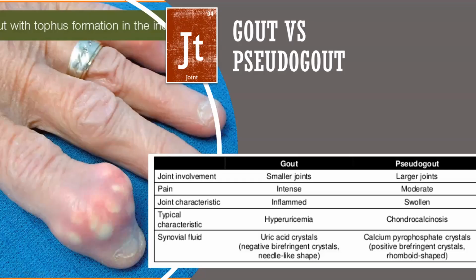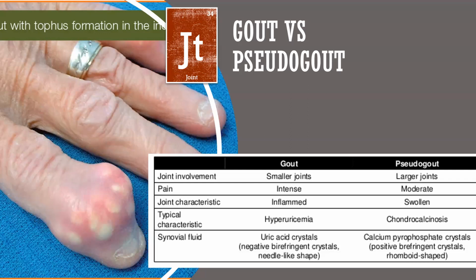Now, of course, we get to talk about gout versus pseudogout. You can see in this picture here that there is a tophus formation. This is almost always occurring with gout. And you can see these little white spots of the buildup of all of the crystal. This table that I've included on this page is, I'm going to call it, the textbook answers, right?